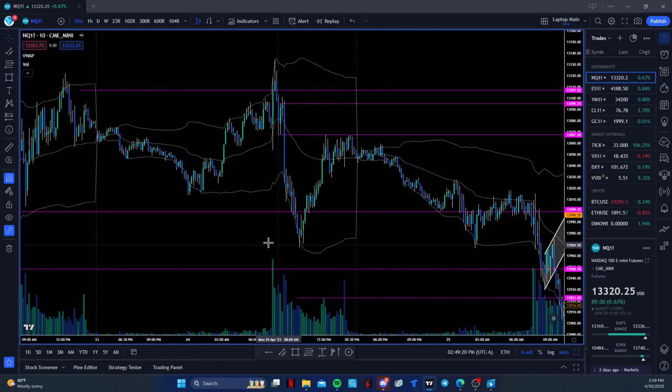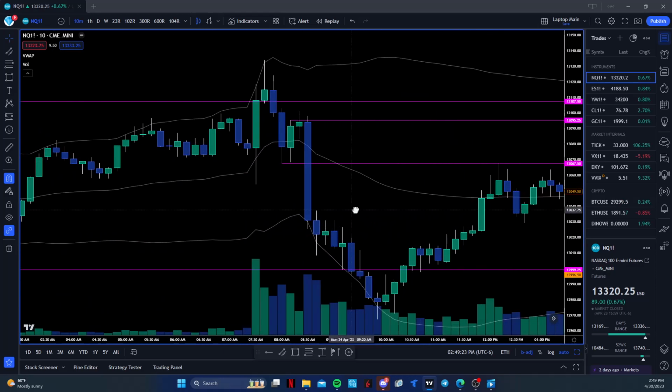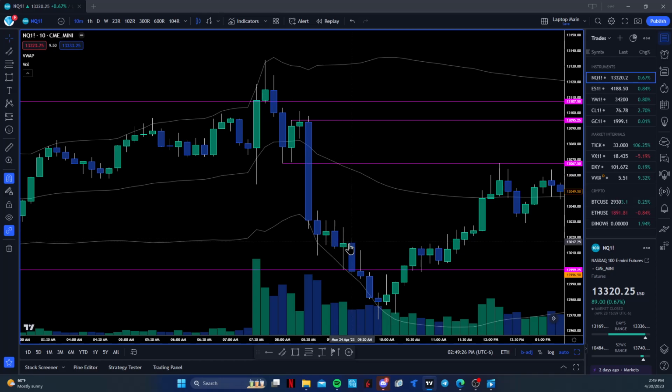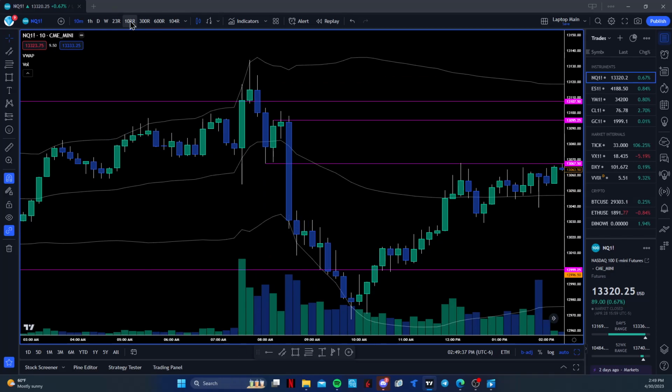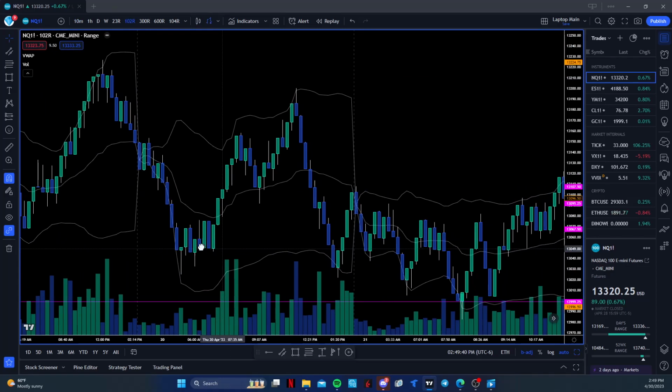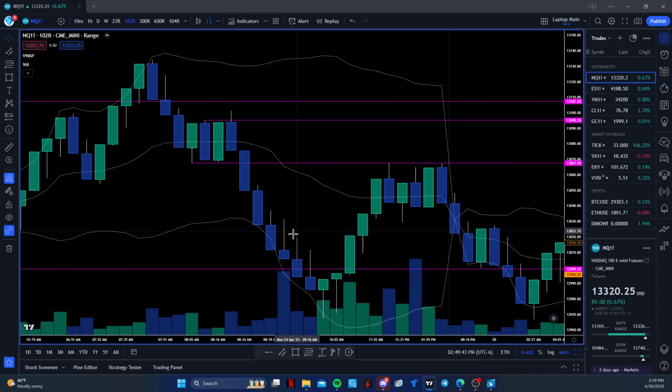Let's see, this is it right here. So notice that you start forming this channel that's in the direction of the trend, and finally you get this bounce and then you go up, right? So we are, let's see where are we at now. Right here, channel in the direction of the trend, you get this wick. I don't think this was a level. I think it might have been lower, but either way, yes, you do get the volume. Yes, it's an inverse hammer, but you're not at a level and you're not extended past the VWAP bands. There's a good chance this is probably going to keep going in the same direction.